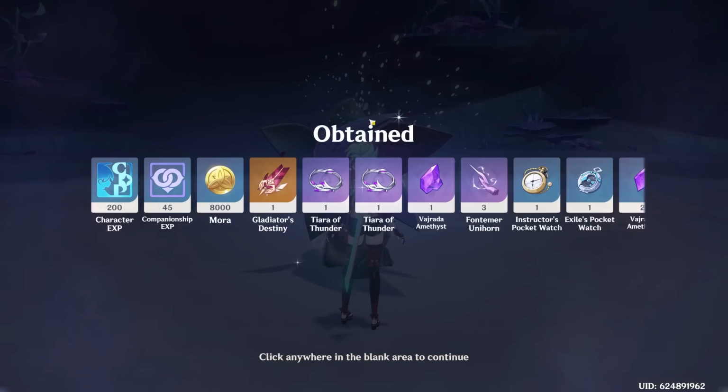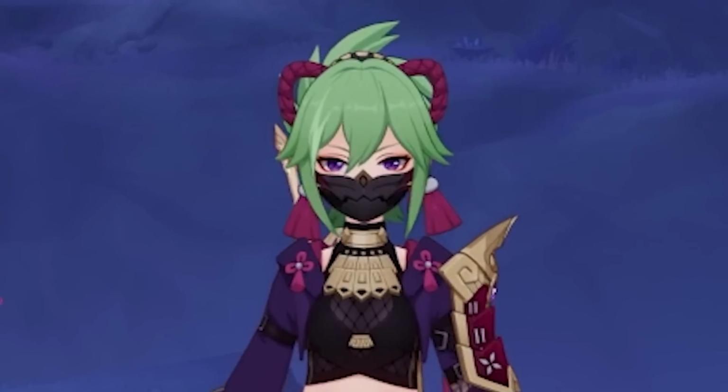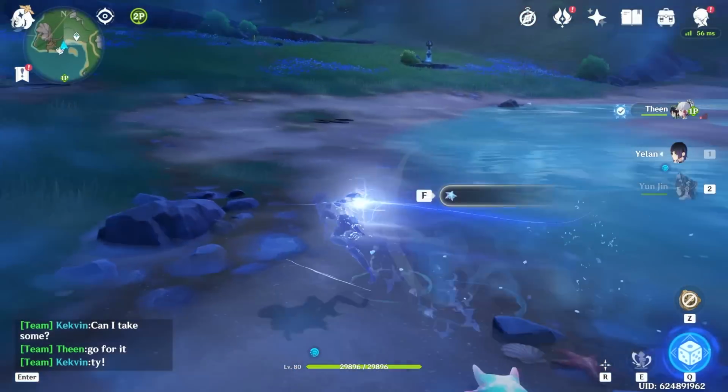Let's go. And the God Feather. Ooh, actually, not too bad. We can maybe use that later on. We'll see. Anyways, next thing on the agenda, we finished getting her unicorns, so we're gonna need some starfish. Be back in a minute.